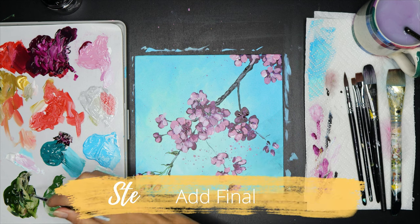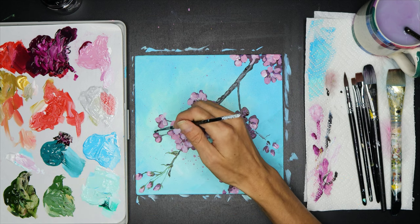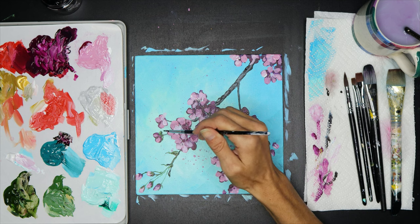So in this last step, it's all about adding the final details, and that follows your personal preferences. So I added some of these leaves and these stems in this last step.